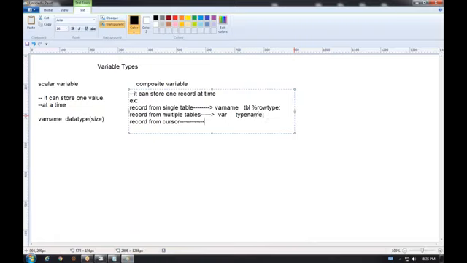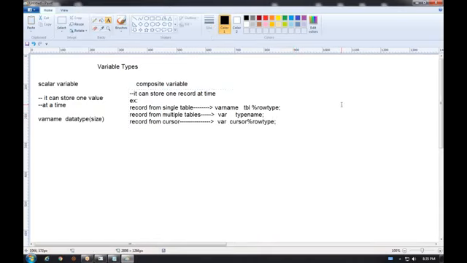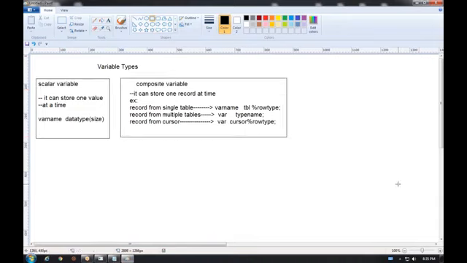Now a record from a cursor: variable name, cursor name percent row type. So the first one is called scalar variable, and the second one is called composite variable. Understand?